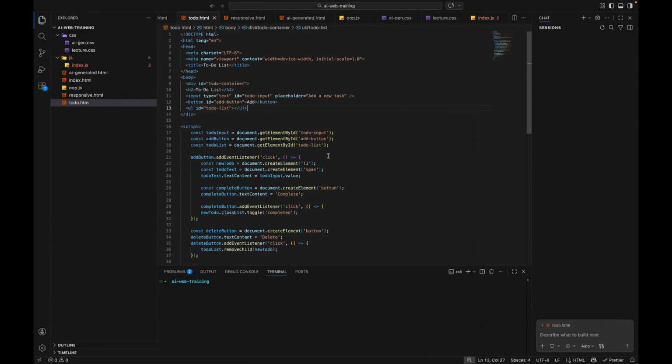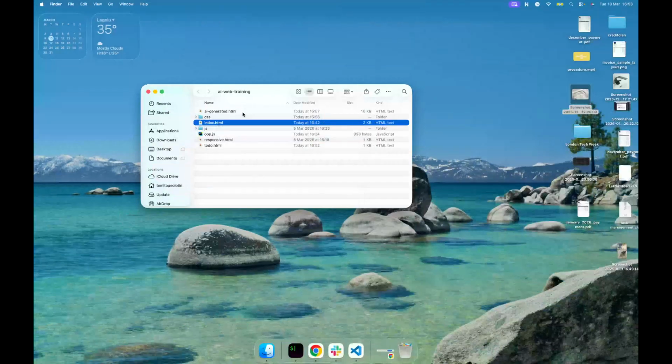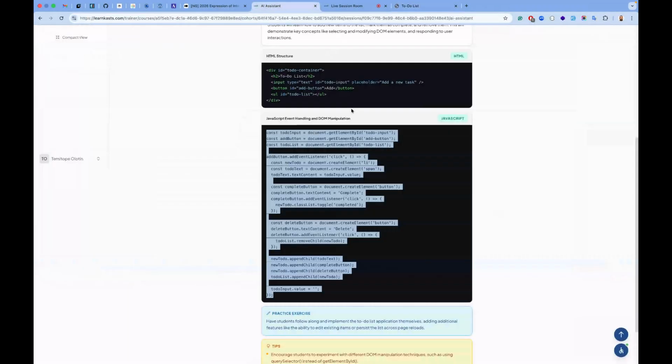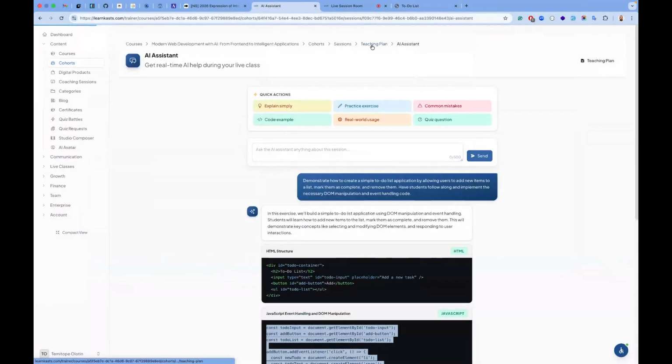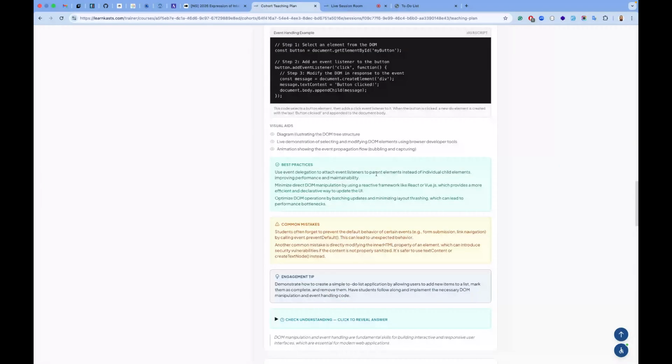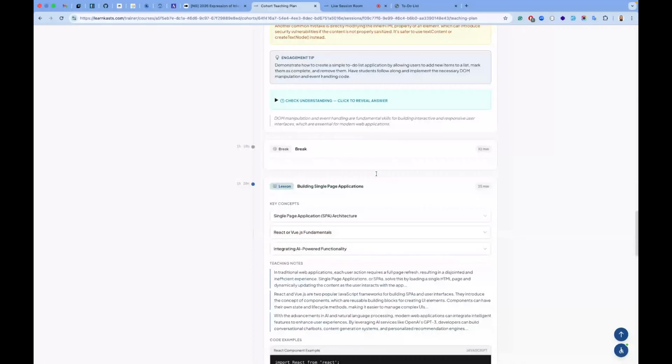So that means if I have this element I call li here, I want to prepare this li and append it to this to-do list. So that is exactly where our DOM actually works. You understand? So let's go back to our teaching plan now. That's why we are creating a simple to-do list. The to-do list now is to help us understand the concept of DOM traversing and working with event listeners. You understand?